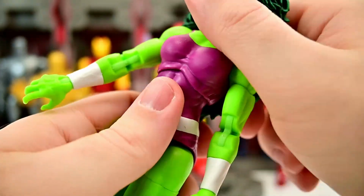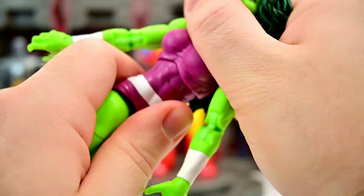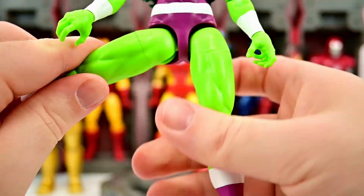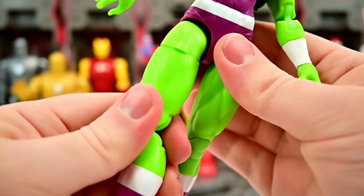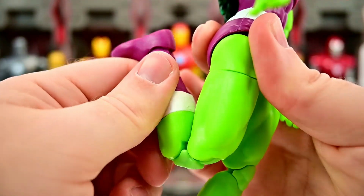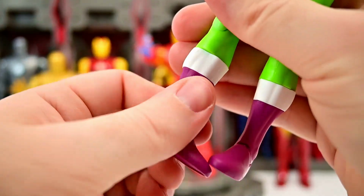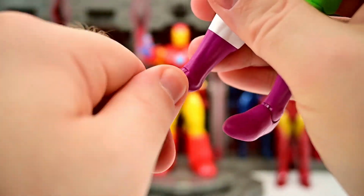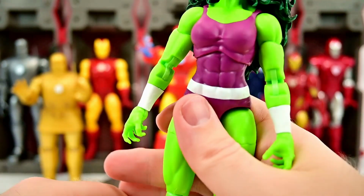Then we go to the ab crunch that'll crunch back and forth and twist all the way around. Then we get the hips that'll come up to 90, out to the side. She can do the splits. We get a thigh twist all the way around. The double knee joint that'll bend up that far to the back, so not bad. And a shin twist at the top of the boot, and the foot will flex back and forth and twist side to side. So pretty nice design all around for her.